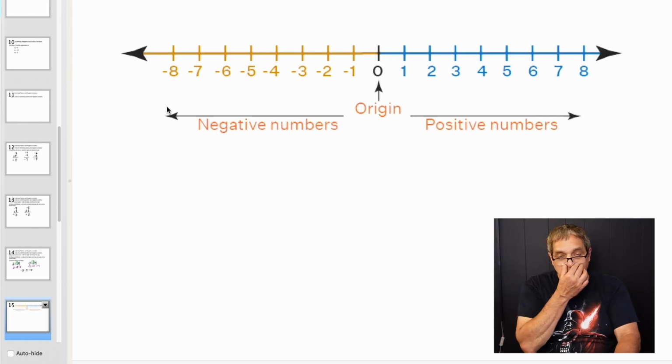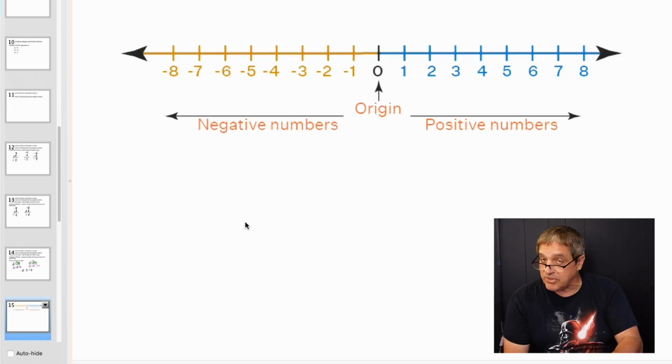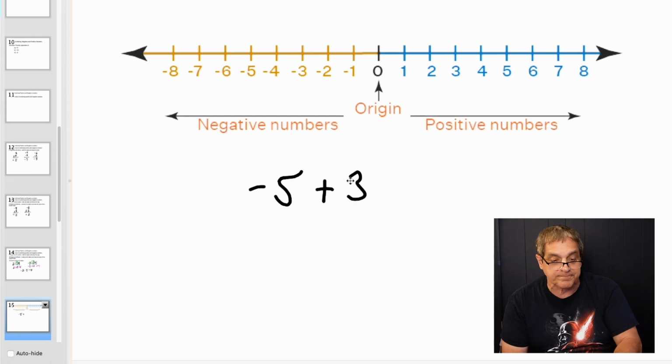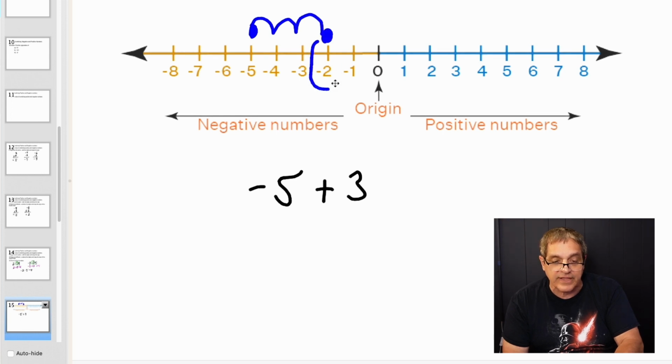Now, the number line, I'm a big proponent of the number line because the number line will never let you down. So let's look at a problem using the number line. If I have -5 plus 3, okay? Now, with the number line, I can start anywhere I want. I can start at -5, or I could start at +3. And I'm going to do both. So we're going to start at -5. And now it says go 3 in the positive direction. So we know the positive direction is to the right. So I go 3, 1, 2, 3. And it says that the answer is -2.